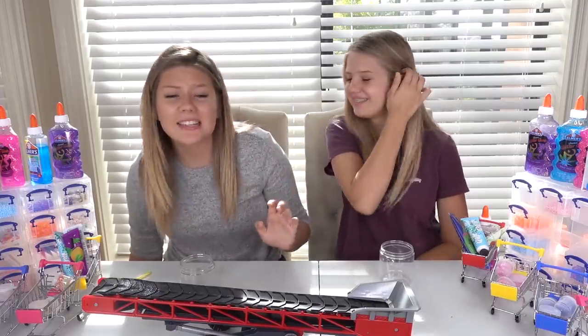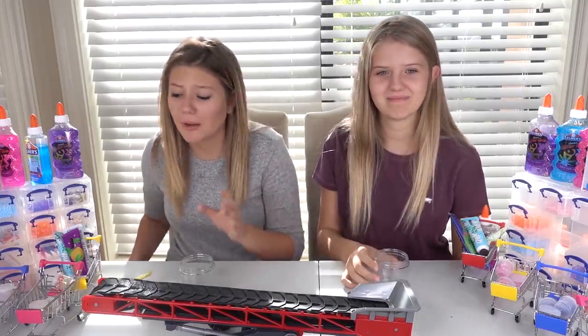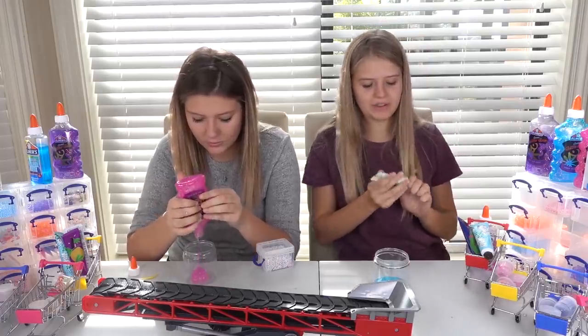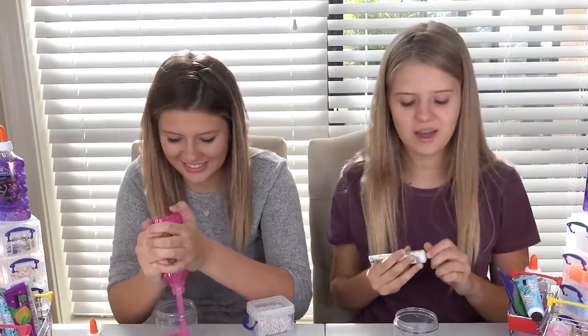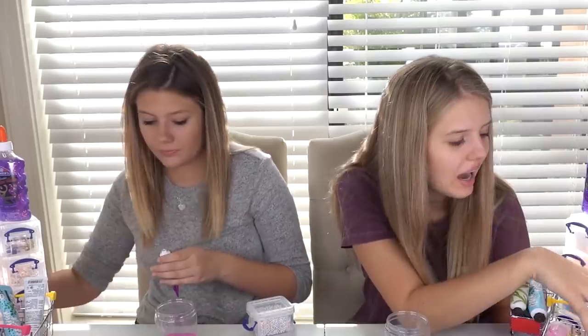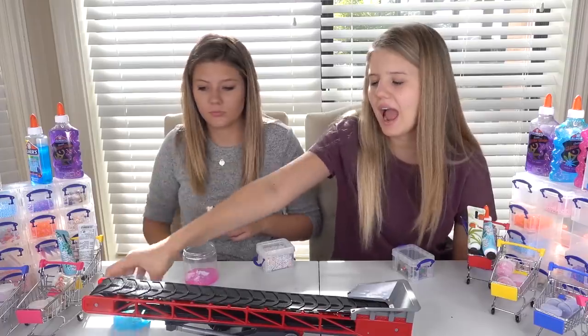Guys, this is our last slime before the delivery pickup truck comes to pick up our slimes. We all know my favorite slime. I saved it for last. Foam bead slime. I'm gonna do apple mango. Even though the color doesn't go with it, I feel like apple mango smells good. I'm gonna add this one. Grapefruit. Guys, I feel like a bunch of glitter, so we are gonna pull out the glitters.